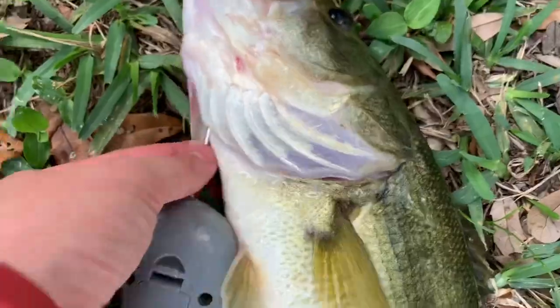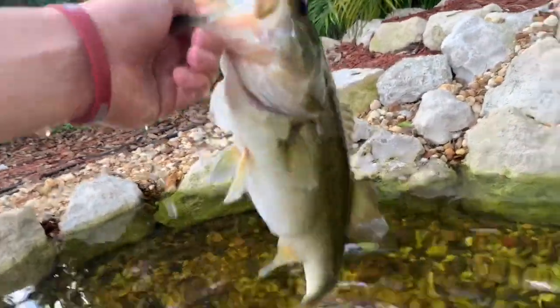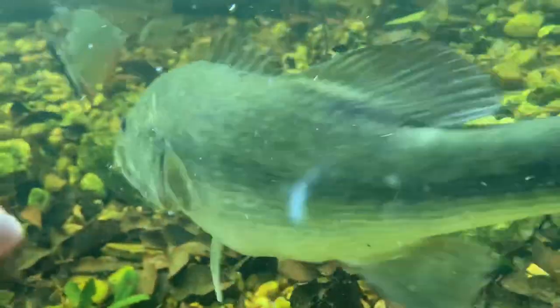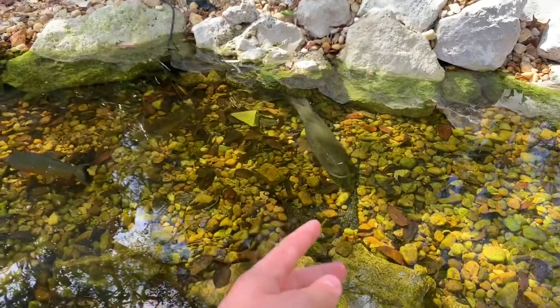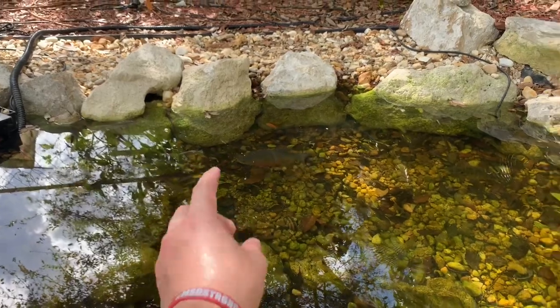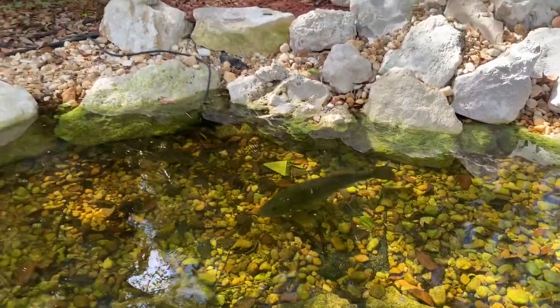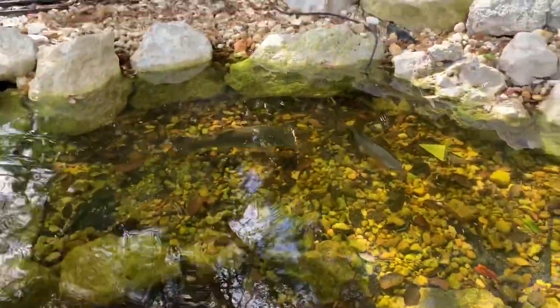This guy is super cool — I love this bass. Look at him, he's so perfect! All the fish are there — the pug, the sunny, the cichlids, the little gourami. The jewel cichlid is around somewhere too. I didn't want one too big — a two and a half, almost three pounder is perfect for the pond. Imagine when he's trained so he comes and eats right out of my hand — lizards, tilapia, frogs, anything. Let me get another underwater clip real quick.